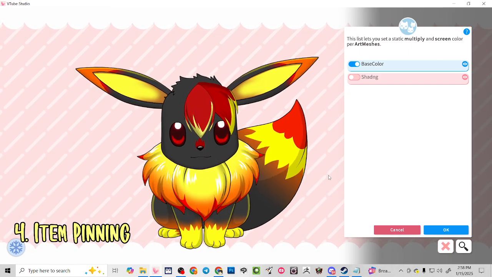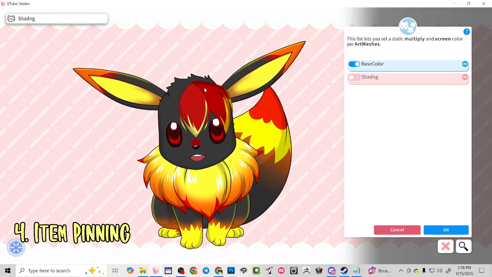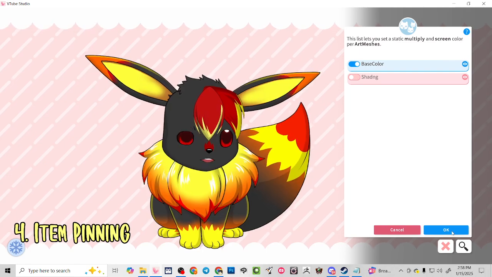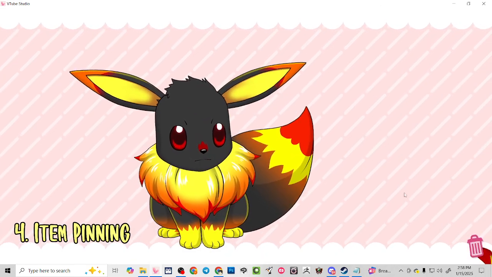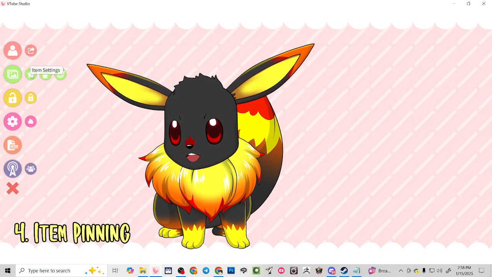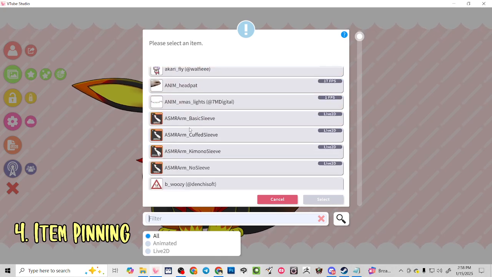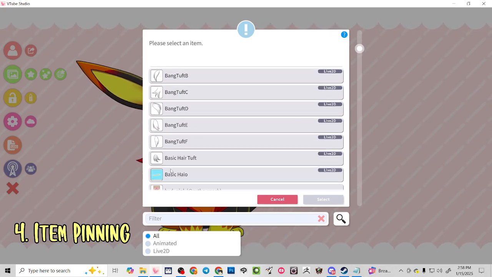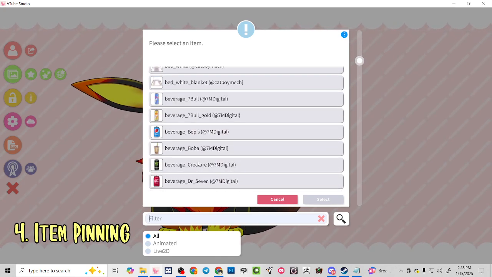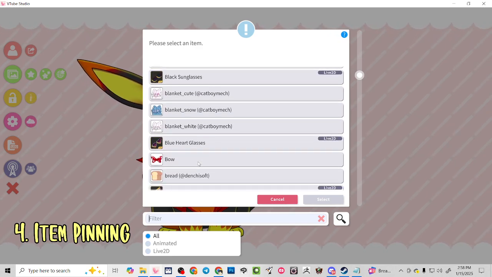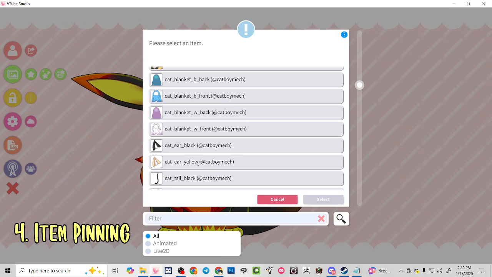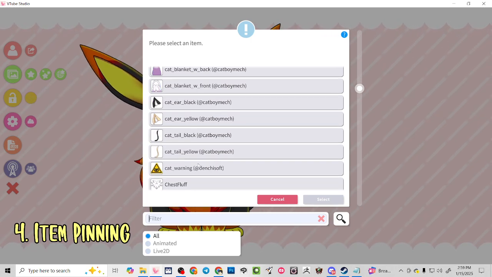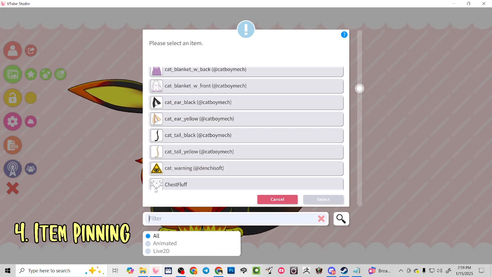So this is an option if you wanted to create a poofier anime hairstyle for your model. For now, I'm actually going to just delete these. I'm going to show you another item. We'll just do like a bow or something. So let's just scroll down. Most of these are items that come installed with VTube Studio. If you want any new items, you'll have to download them from Etsy or Booth or Ko-fi.